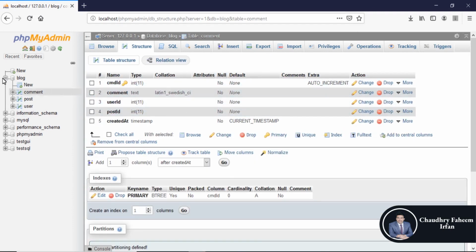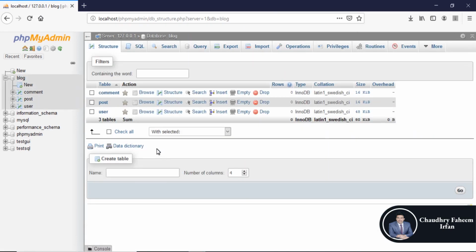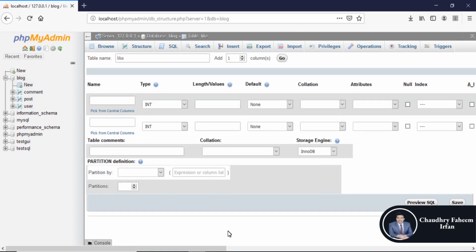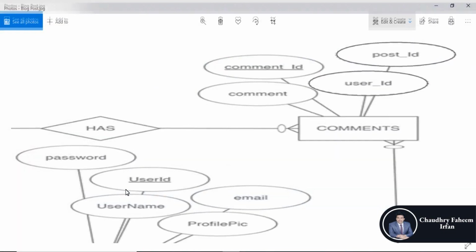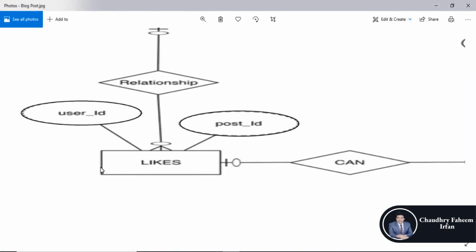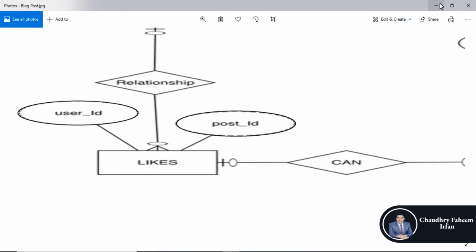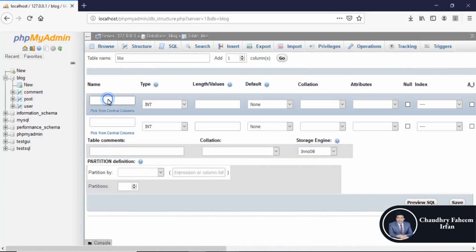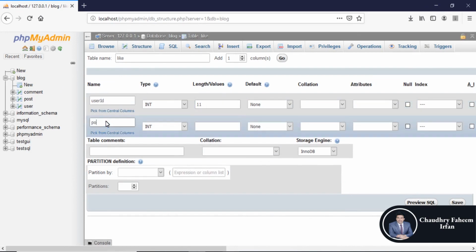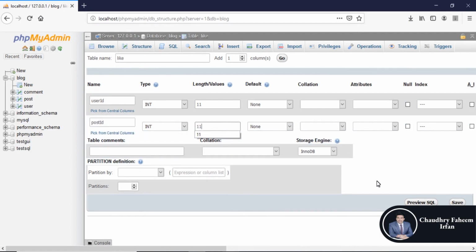So table created successfully. Now the like table, with post ID and user ID. So user ID and post ID are both INT 11.